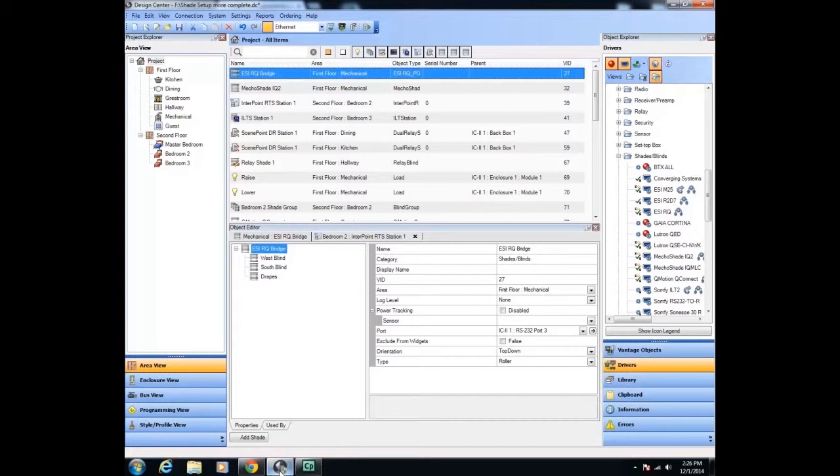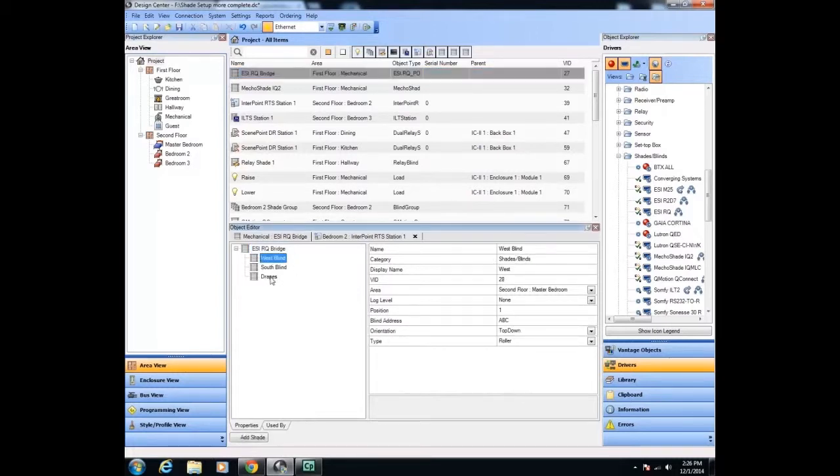Now, if we return to Design Center, we see that this root object came with child objects, and we can add shades to create more. And we can name each of the blinds that we add, and we can position them within the area in the project.